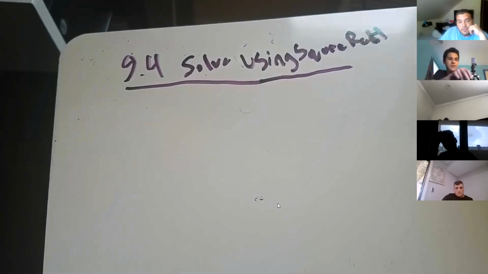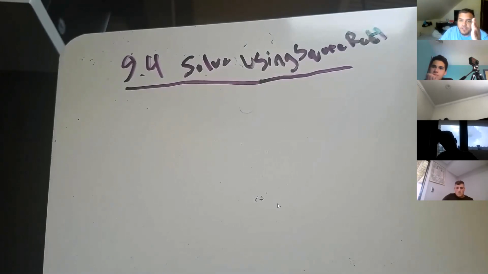All right, so today we're going to do 9.4, the first half, and then we're going to start 9.5. Or we're going to do the second half of 9.4, and we're going to finish that, and then we're going to start 9.5, the first half. All right, so first off, what's happening with 9.4?